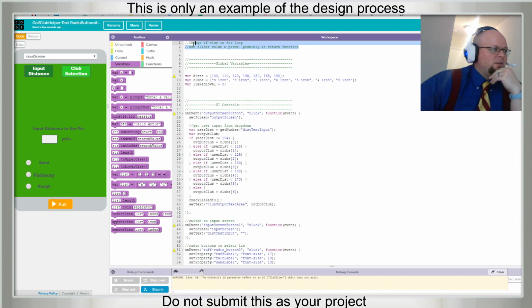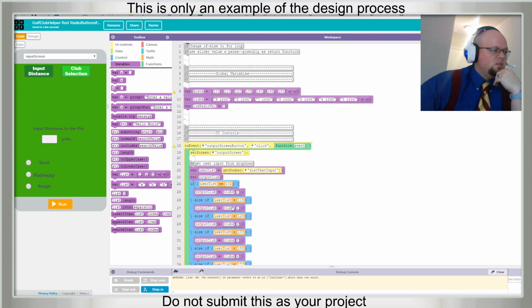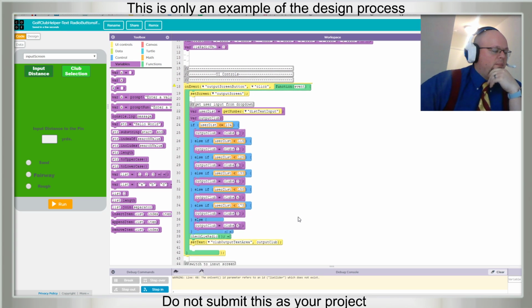I think this is all going to be overkill. I don't think we need this. We may switch our long if-else statement to a loop, but that might be too much, especially if we're trying to figure out which one it's closer to.